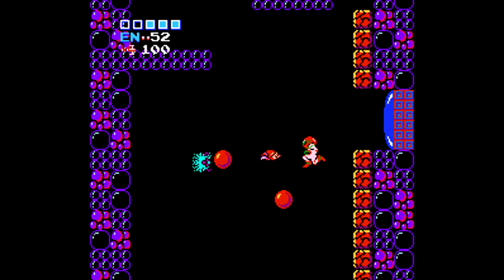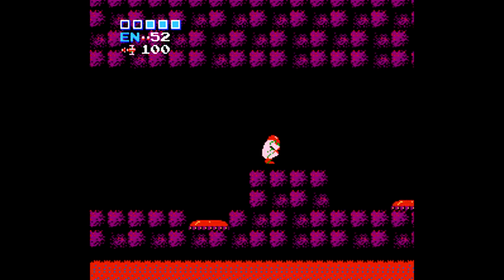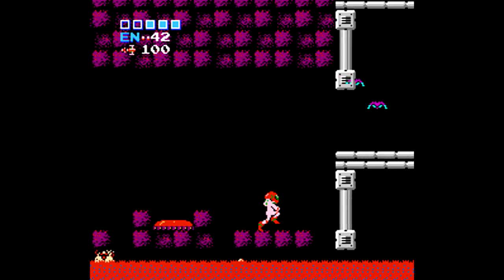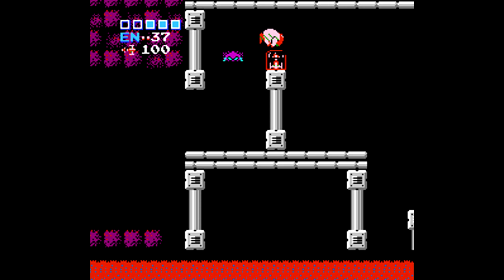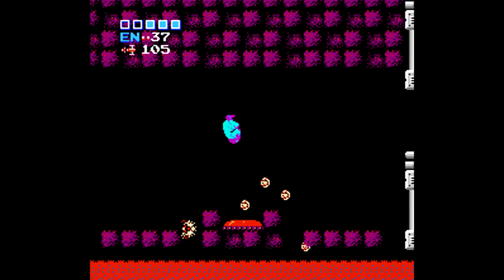Once in here, just drop on down and immediately enter the next door, and just a few moments in is where you'll locate the last of the missile tanks for Norfair. We have a good majority of stuff so far in the game. We only have one more area that we're going to be exploring that contains items, as the final area of the game doesn't really contain anything other than the final boss and the end of the game.